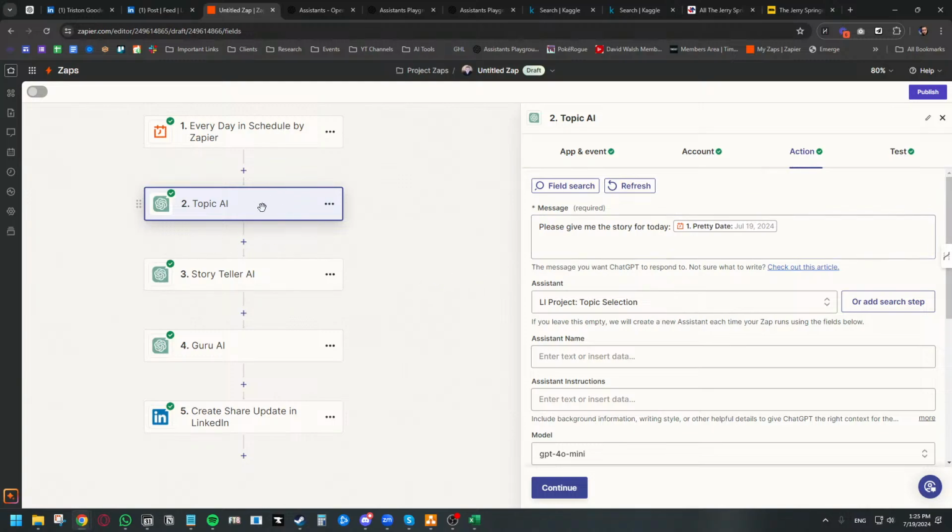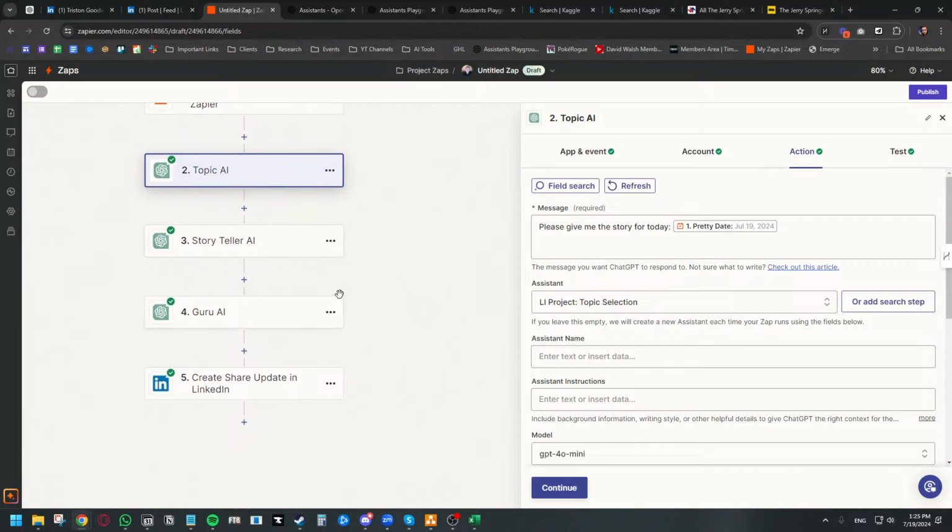We probably wouldn't want to include that with the topic AI, though, just because we wouldn't want it to go back and redo past topics. We want it to pick something different every time. So we'd feed that into these two AIs so that they perform a little bit better. But we'd want that to influence these stories and not override their built-in instructions. That would be another thing we'd need to pay attention to.